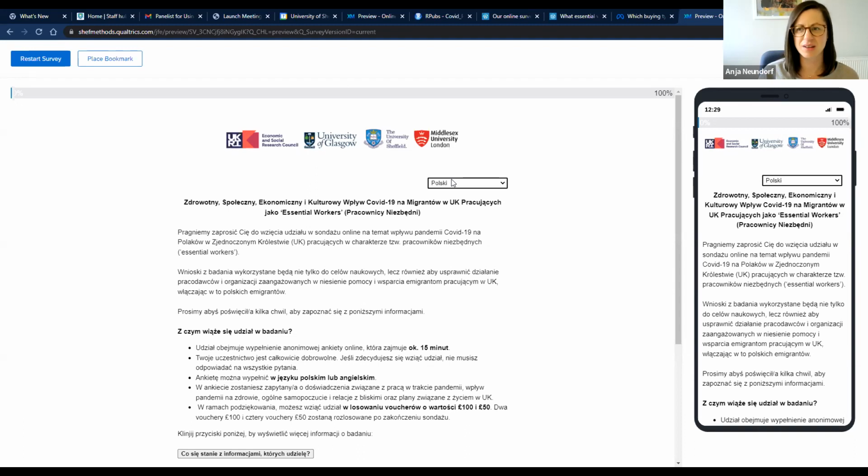Yeah, but the check is related to the question of how you defined eligibility. We discussed first, maybe we should just say, if they self-define as essential workers, should they become our participants? But especially if you translate this word into Polish, it doesn't make as much sense as the English word. Many people wouldn't say they're essential workers at all, although they were. So this is a difficult question.